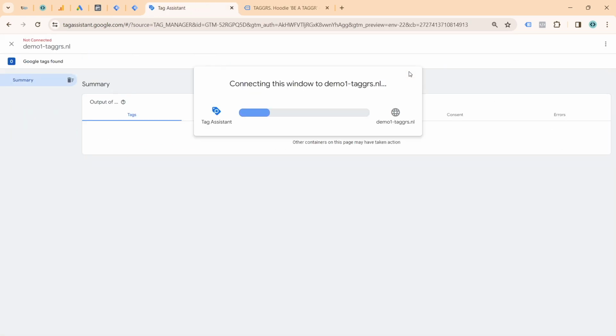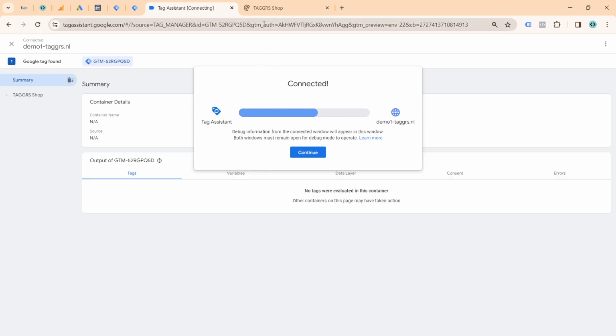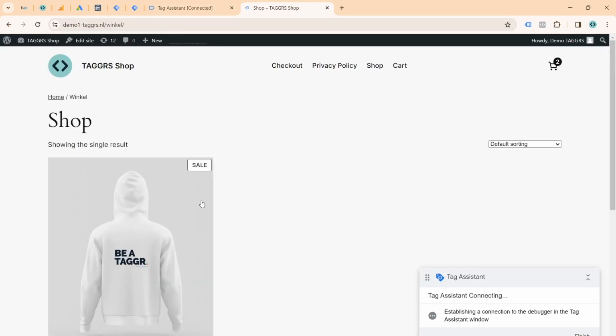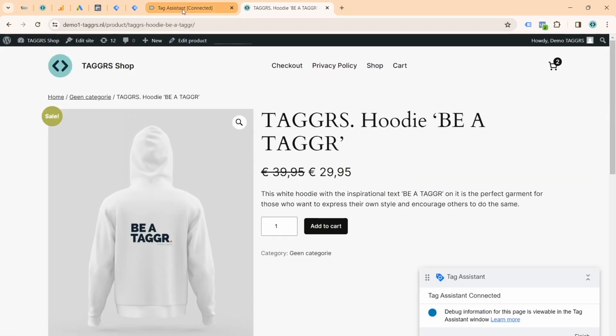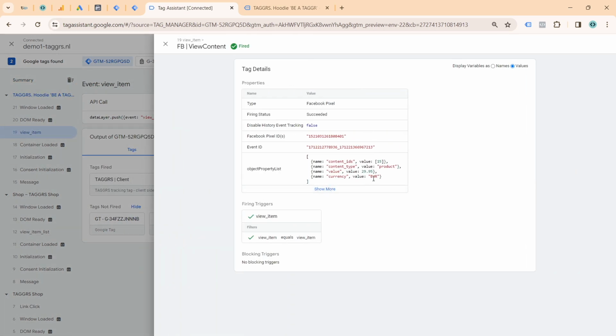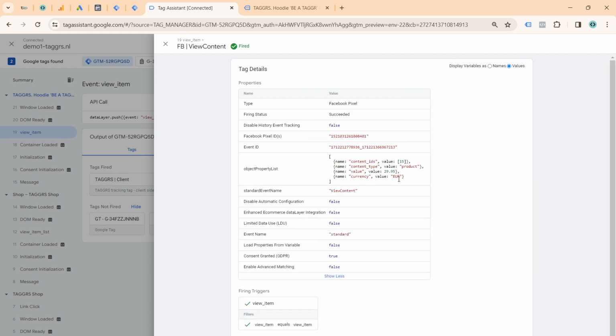We will check if it works fine. As you can see, it has triggered fine with all the necessary details.